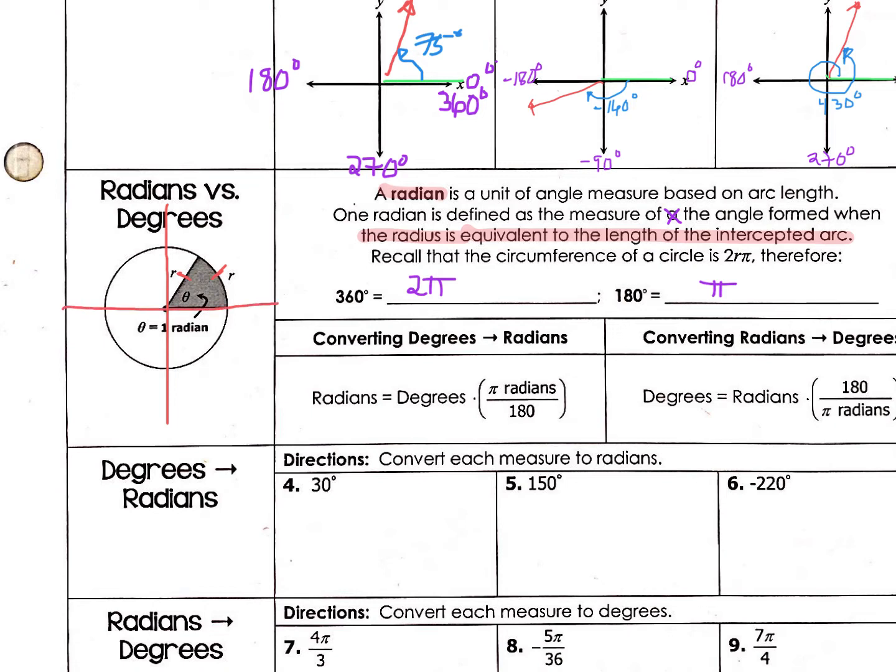Okay, so if we were going to label these axes with radians like we did with degrees, we would have 0 radians here, and then halfway around would be pi radians, halfway around the circle. So then half the distance between 0 and pi would be right here. So we're going to label this as pi over 2. Pi over 2 is exactly equal to 90 degrees.